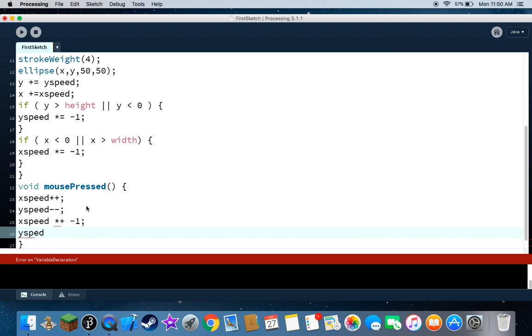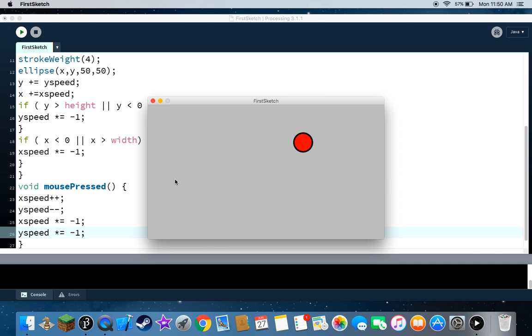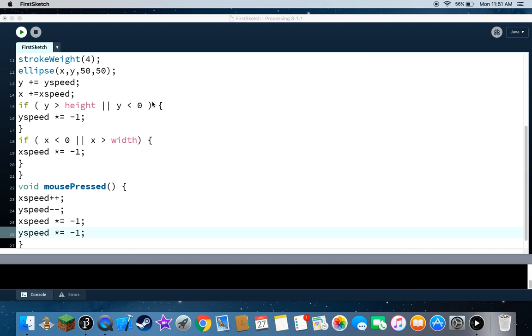So this will flip around the equation. So there we go. Now when we click it, we'll get this weird effect that's going to speed them up and give us this weird control of them. That's pretty cool. So now we have mousePressed.